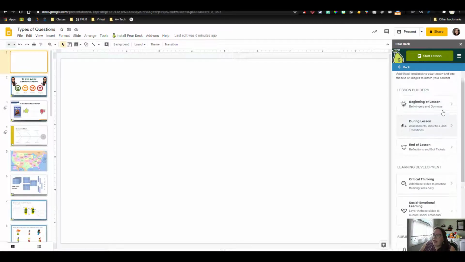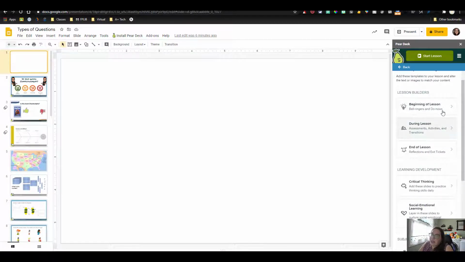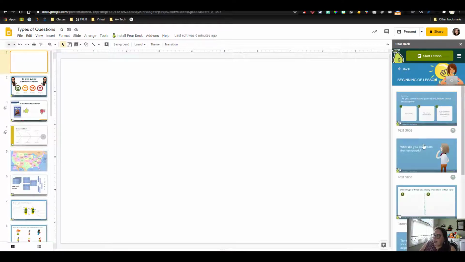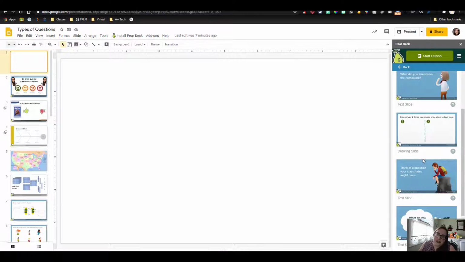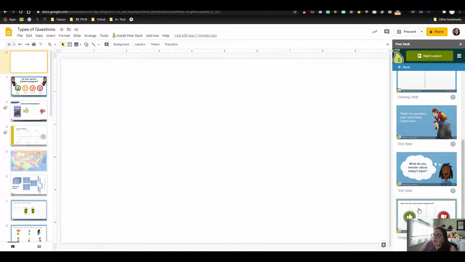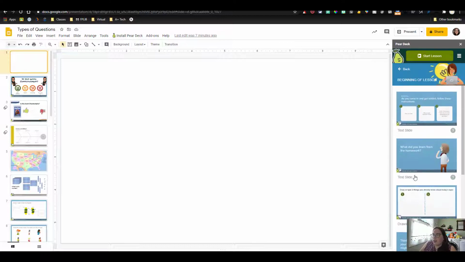So we have lesson builders, so things at the beginning of the lesson, during the lesson, and the end of the lesson. Let's look at what the beginning of the lesson looks like. It's going to have those beginning of lesson questions to try to see what the students already know or what kind of information they're coming into. We have a couple of different types of question. We have a text slide in which students are going to write a response.